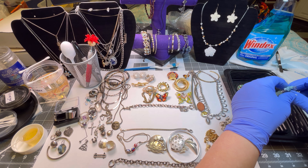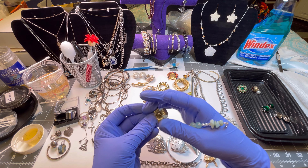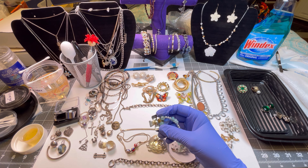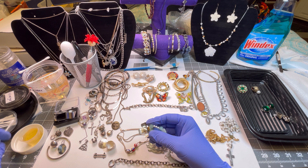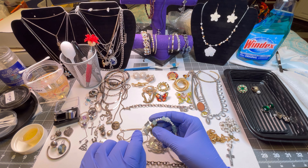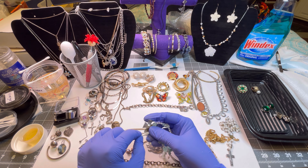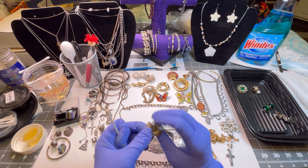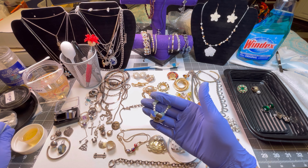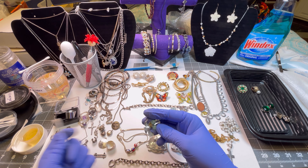Back to the bracelet with the stones and the 925 flower — again using Goddard's silver dip on a q-tip. Just lightly scrub; you don't need a whole lot. Try not to get any on the other stones. You can clean those petals one by one, and before you know it the flower is looking bright silver again. Then add a little water to clean the chemical off.